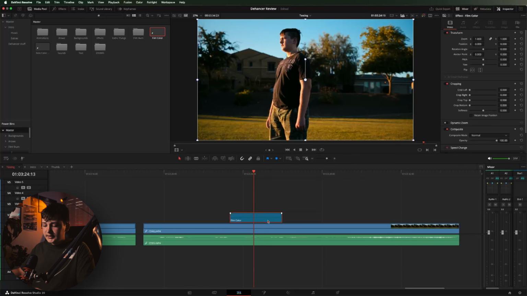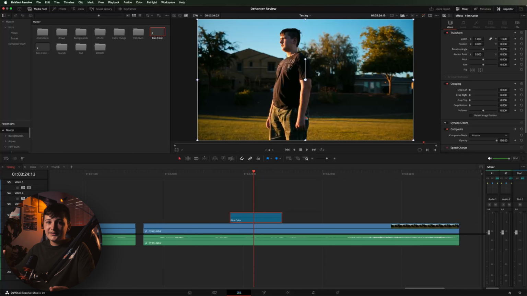So you can see here, if I go off and on, this does make a very big difference on my image. Before, it was very green and a little not too contrasty for me, but if we have Dehancer here, you can see it evens everything out, it makes it warmer, it adds those different touches that are very specific to film, like grain, halation, and bloom, which just gives it a really nice touch that I think looks really good.